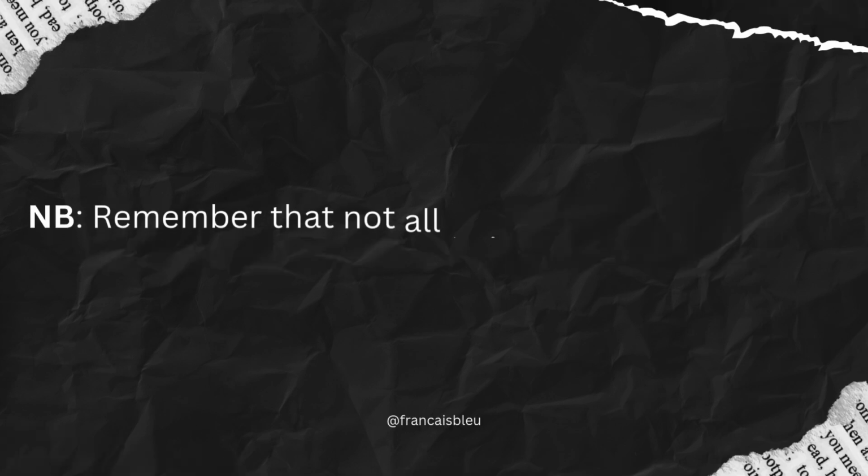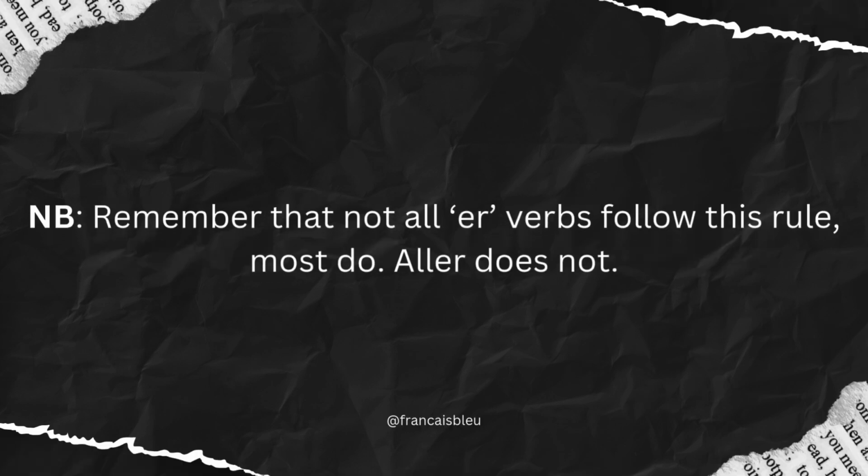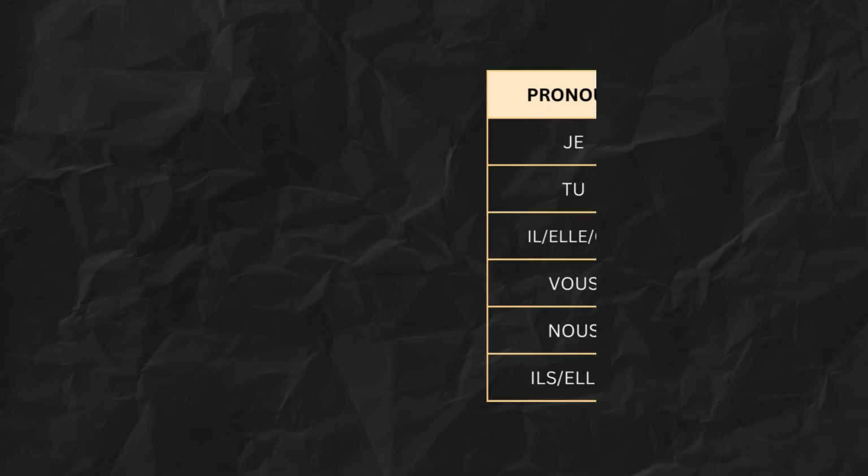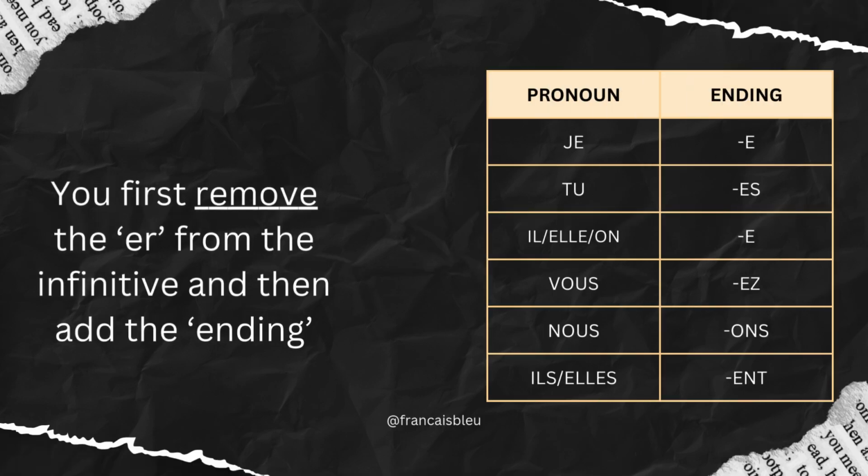Now let's see the conjugation rules for ER verbs. Remember though that not all ER verbs follow this rule, but most ER verbs do. Such verbs as aller, for example, don't follow this rule, as we have already discussed. When conjugating ER verbs, we take the infinitive and remove the last ER from that infinitive.